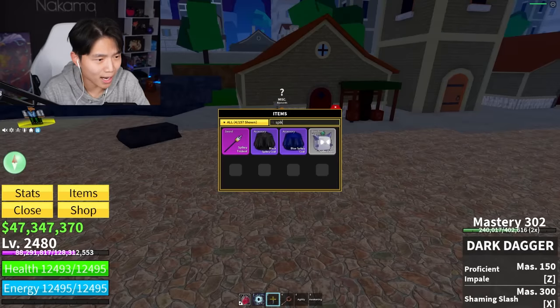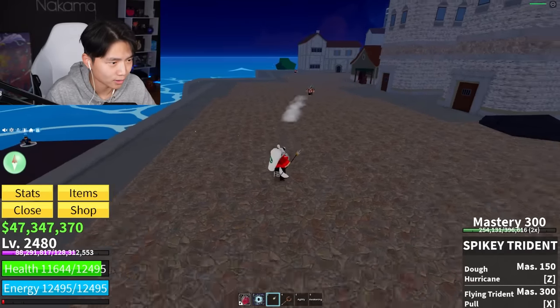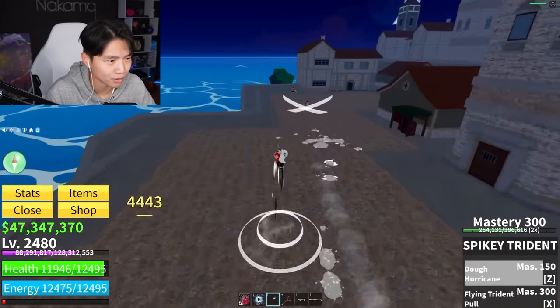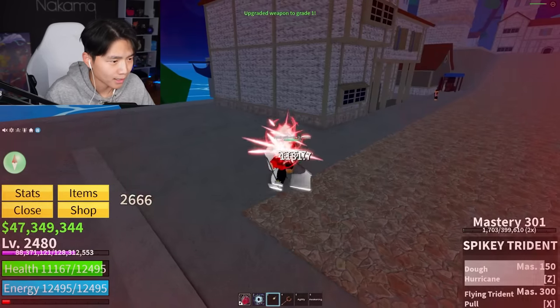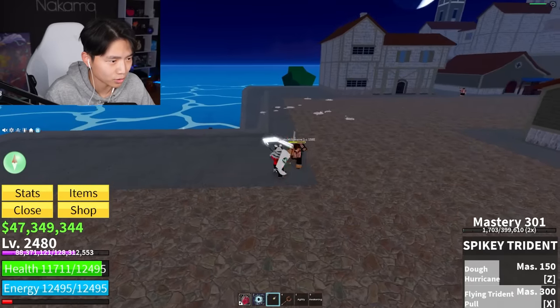All right, next up, we got the spiky trident. All right, this one definitely did get the revamp. Dough Hurricane. Nope, no, actually, no. This one's the same still. Okay, we're looking at 7% increase in damage. Can y'all let me know if these things work in PvP? Like, it increases your damage in PvP too. That makes a big difference.